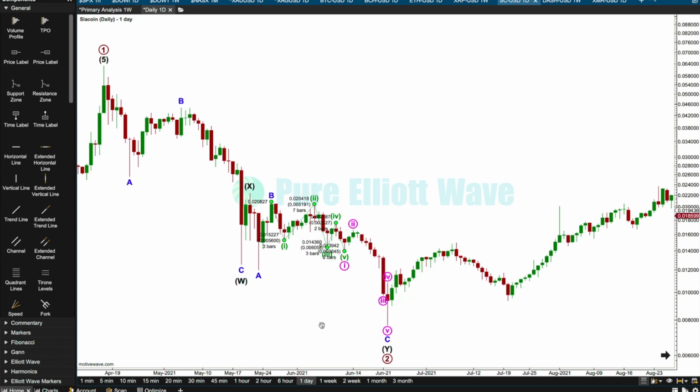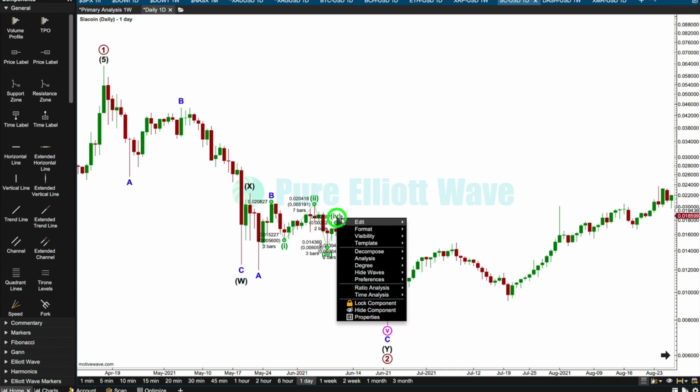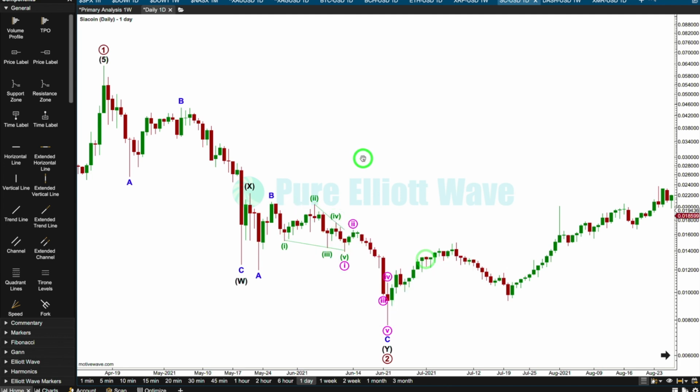Checking the wavelengths. Oh, that doesn't work. It looks like it does work, doesn't it? But if I was ever going to rewrite an Elliott wave rule, which I haven't, I only follow the rules as written by Elliott and outlined in Frost and Prechter, and I'm really careful to follow all the rules all the time. But I've long wondered if, within a diagonal, sometimes the third wave can be the longest.